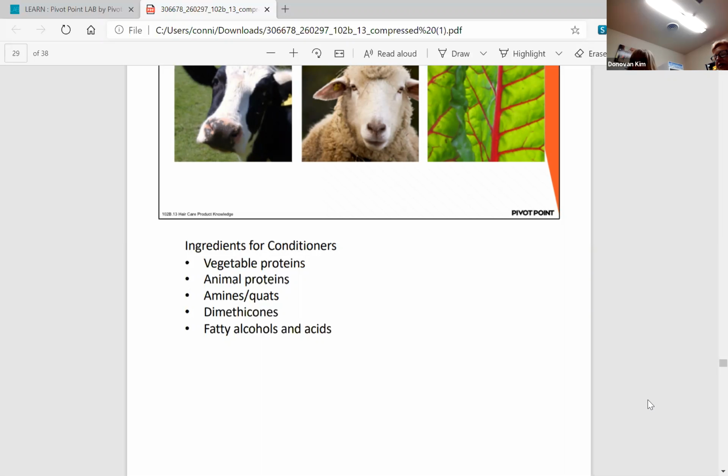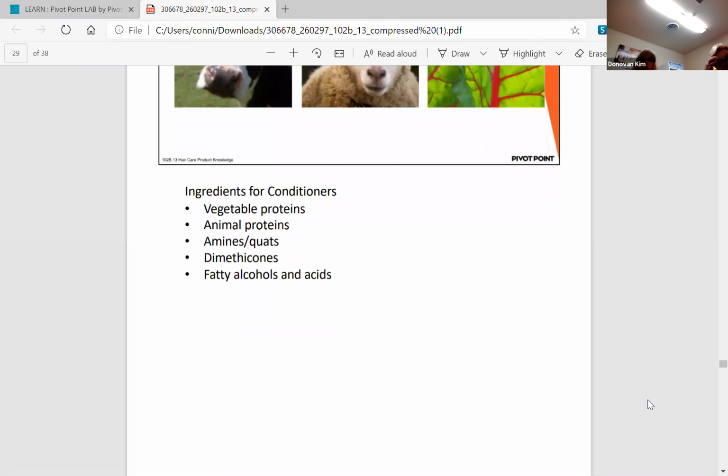That used to say Potion 9 or something like that. Is that the kind of stuff we're talking about? No, this is like a 10-minute treatment. Okay, so the styling product. No, this is something that you leave in, like a deep conditioner. You shampoo your hair, put it on, leave it on for about 10 minutes, and rinse it off.